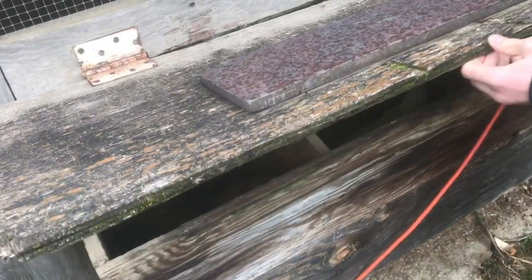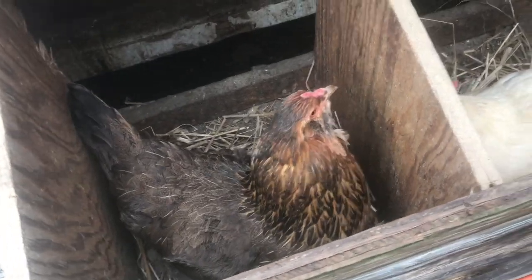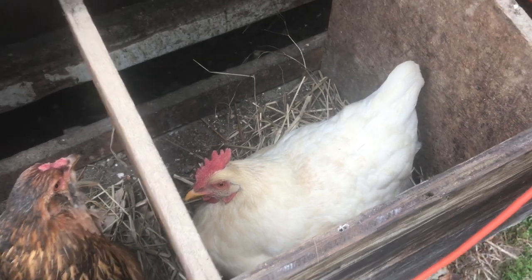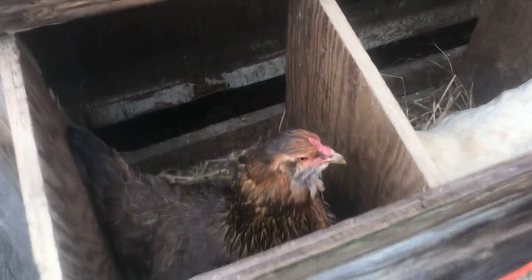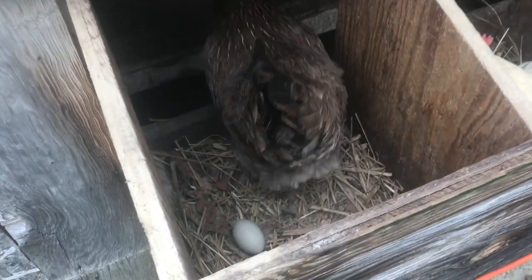There are our two chickens laying the eggs. That one chicken's really dark, so it's a little hard to see. The dark one's an Americana, and then we have a white leghorn or maybe an Amberlink here. If you're going to get the eggs, you want to wait until they leave — they get a little bit protective. If you try to take them now, you'll probably get pecked, although it doesn't hurt very much.